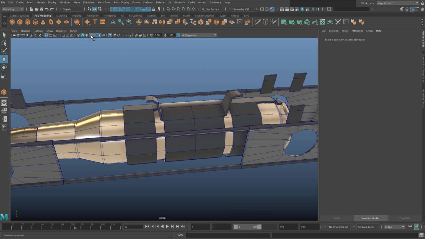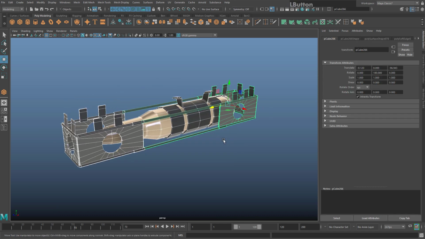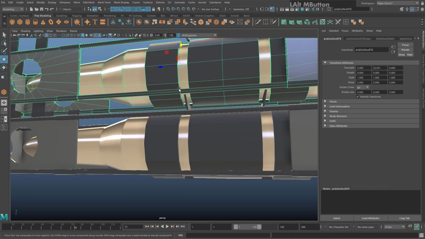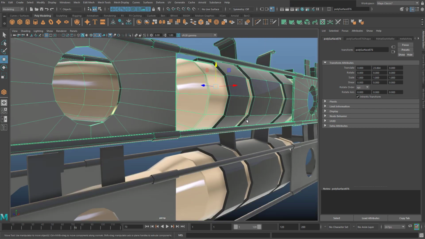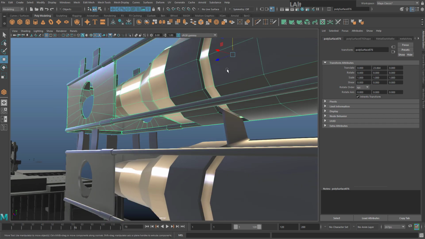And now if I turn off my wireframe, you've got yourself a good bullet segment like this, that if you select the whole thing, so I just need to combine that. Yeah, I can just combine the whole object now, ready for next step, and do Control D. You can see it should all fit snugly like this. Well, there's a bit of a problem though. I just need to make the gaps a little bit bigger because of these sections here.